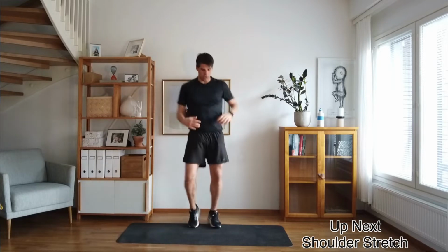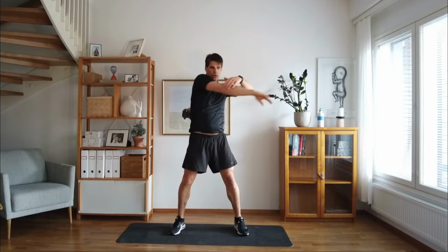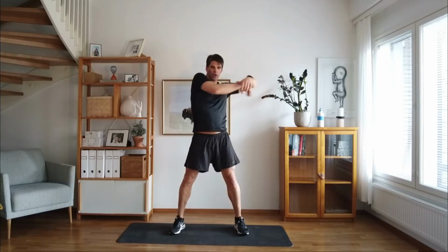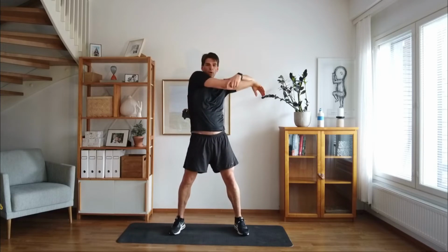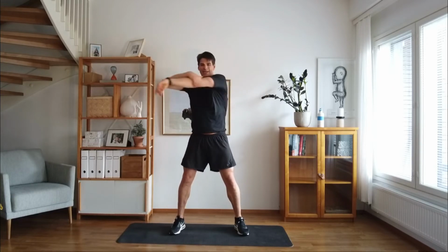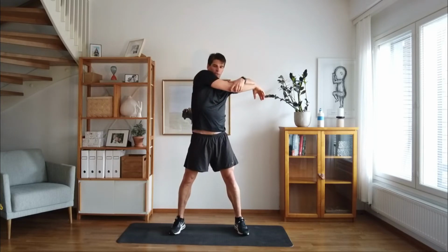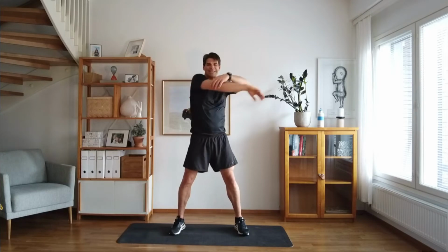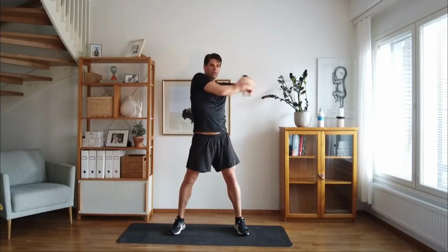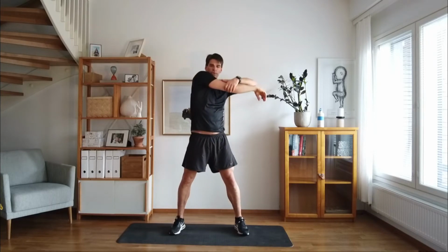And let's just stretch the shoulder out. Oh, there we go. Again, these simple stretches increase your well-being so much.